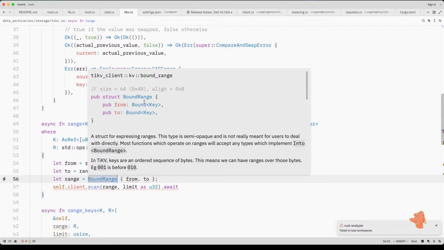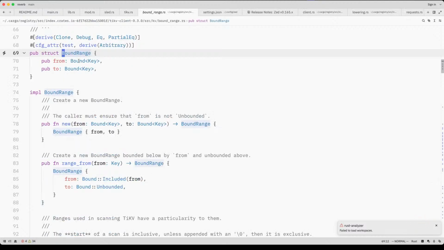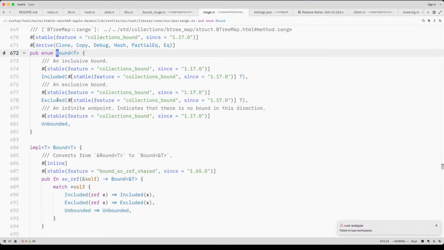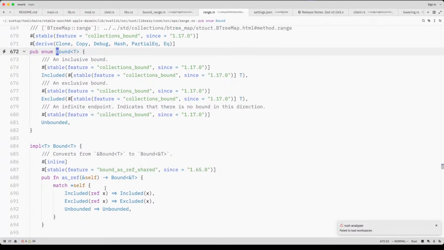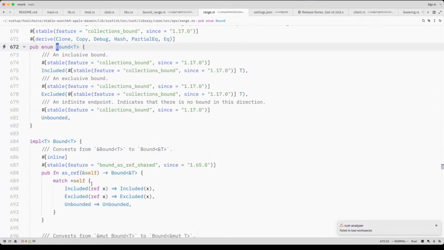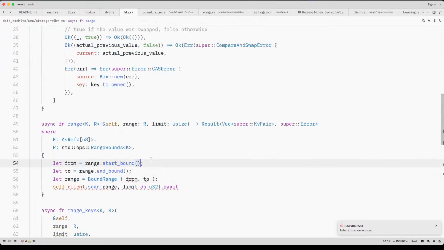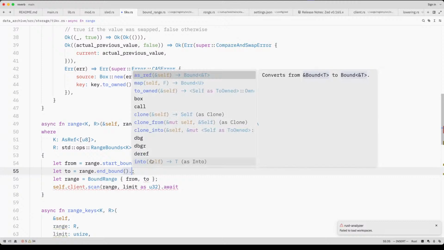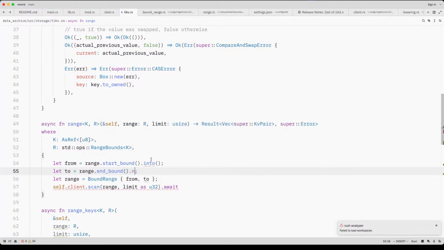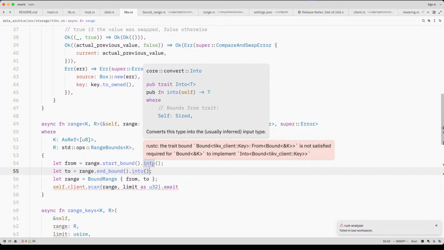We need this to be bound key. Can we not convert into that directly?